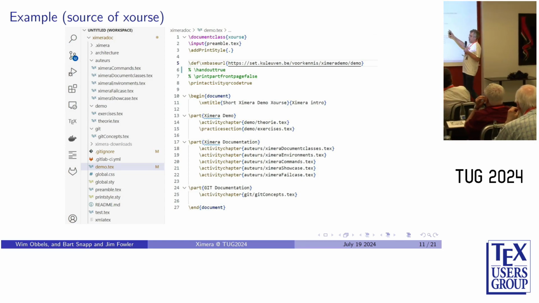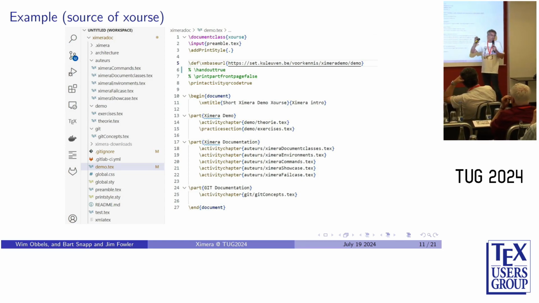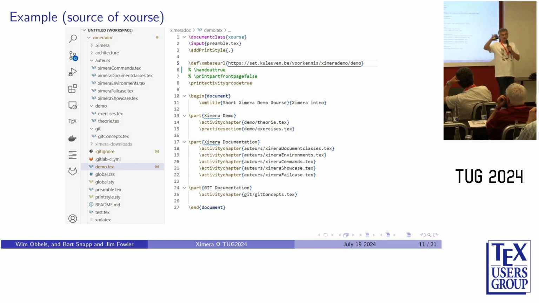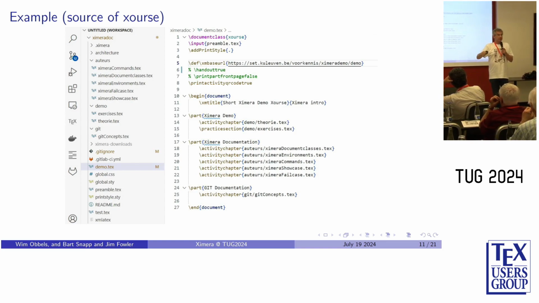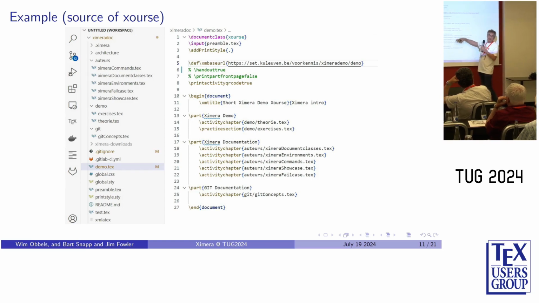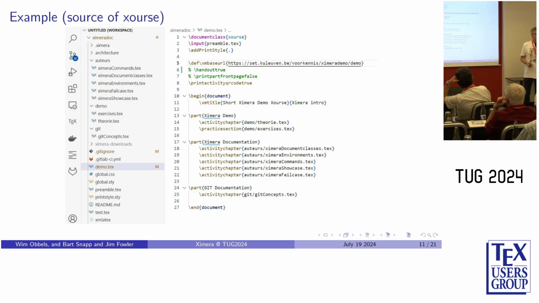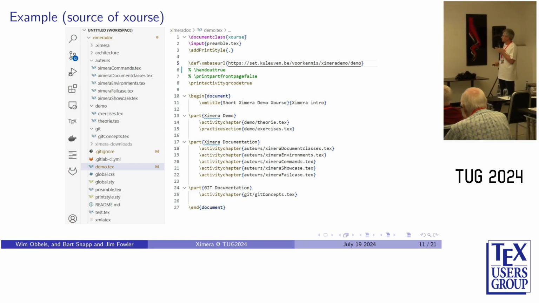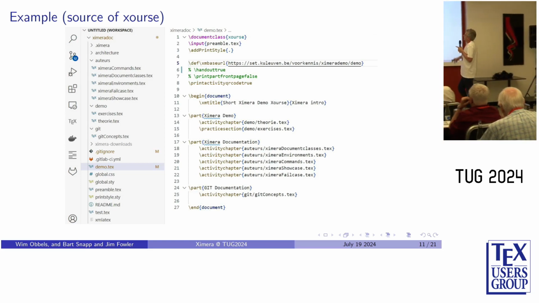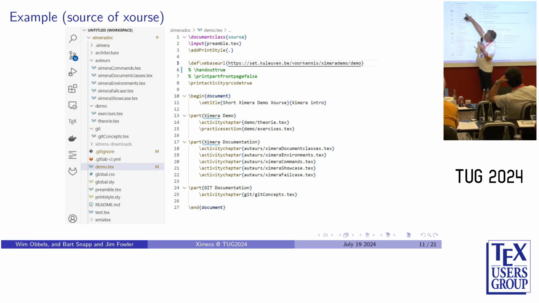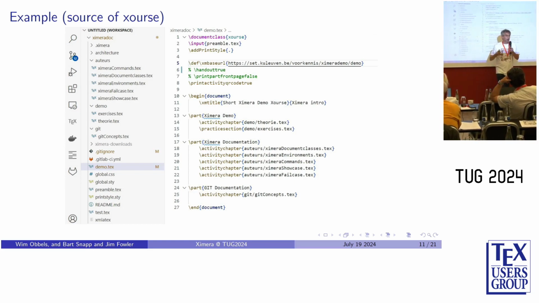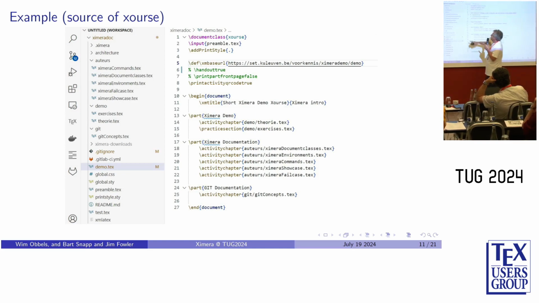And we use Git. You can either choose to put it in a different branch, and then you're completely responsible for updates of all these files because you have your own copy, or you can keep it in the main branch, which means that if we correct some mistakes or improve, you will get them for free. It's up to the user to choose which he wants to do. The whole structure looks like this, so it's a Git repo. You can't use Ximera without Git.